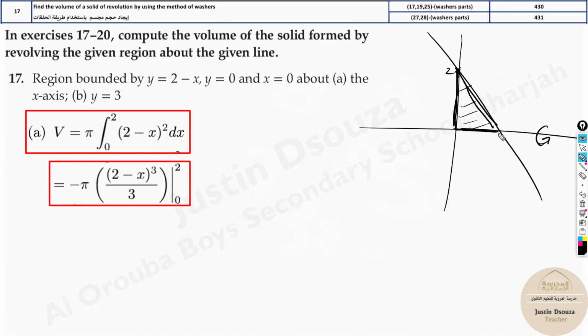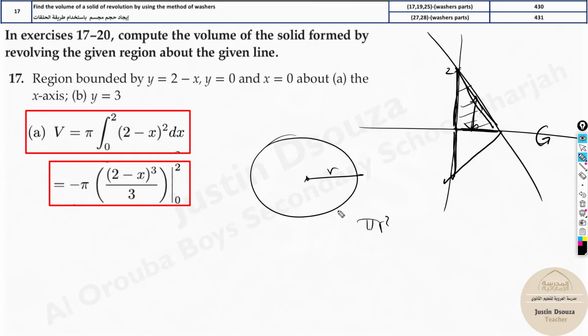Now if you revolve it along the x-axis, what happens? Here you're going to get the same thing down, right? So there is no hollow space formed at all. So this is a disk basically. It is not a hollow space, it's just a disk. So just find the radius. Over here y is the radius. Imagine you have a circle and you just have the radius, there's no hollow space. You just do pi r squared, and if you integrate it, you get the volume.